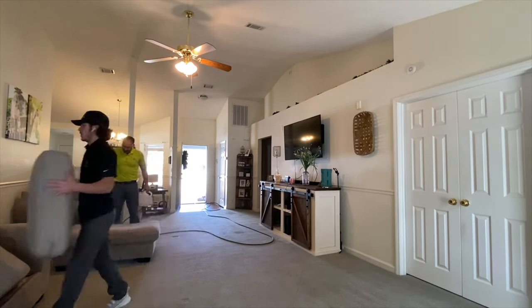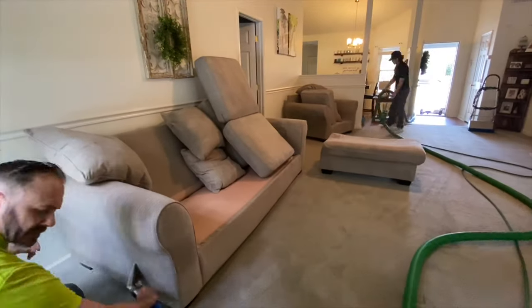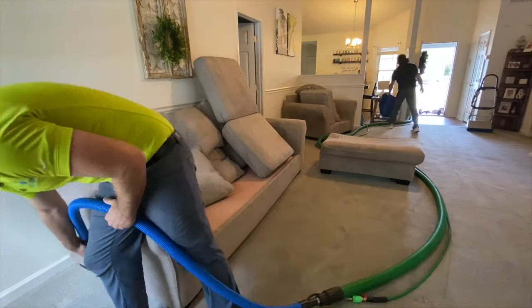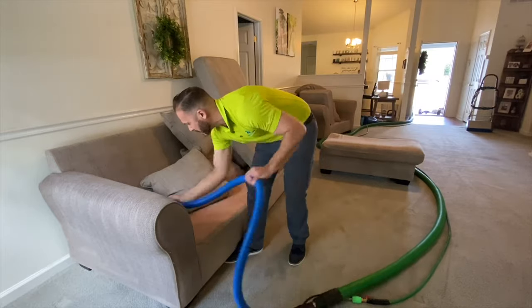And while we try never to be in a hurry, this particular job took almost 2 hours to complete, and had it just been one of us doing the job, it probably would have taken more than twice that long. Another really neat advantage in working with teams of two is that, as you can probably pick up, carpet cleaning can be a rather physically demanding job, so it's nice to have somebody be able to give you a break anytime you need one and not have to stop cleaning.